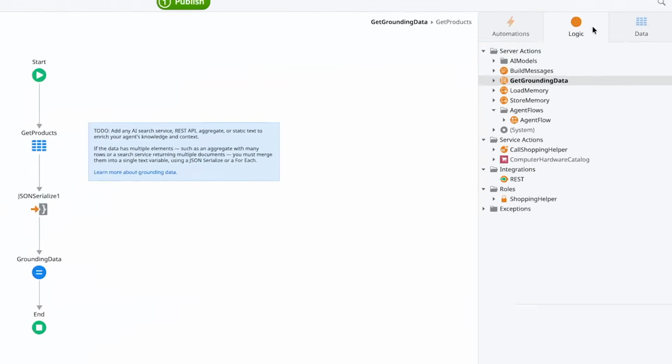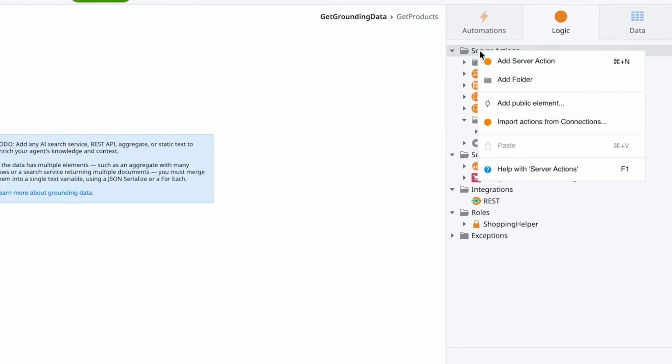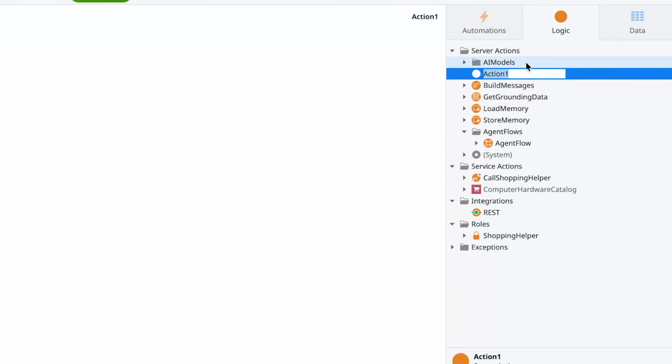But in order for the shopping helper to work and be able to place the order, we need to now actually go through a workflow to have it place the order. So we're gonna go to our logic tab and we're gonna click on server actions, right click on server actions, add a new server action, and we're gonna create a new server action that's called place product order. I can actually spell.